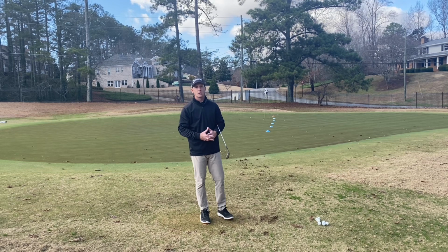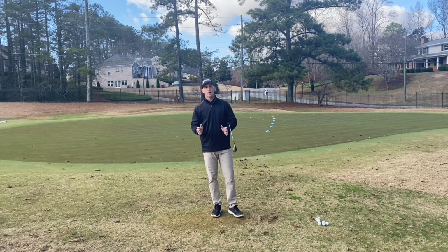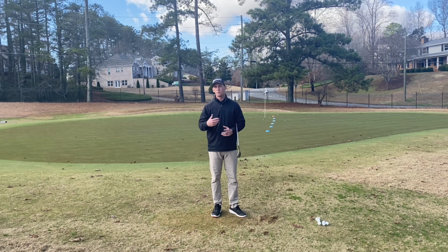If you do this pretty comfortably and you're scoring under 10 consistently, then maybe you pick a distance that's a little bit farther, maybe you make the percentage of the zones a little bit shorter, or maybe you have to finish within a tighter window for the finishing point. So there are a lot of different options for this task, which is why it's one of our favorites, and we encourage all of our students to employ something like this in your training sessions.